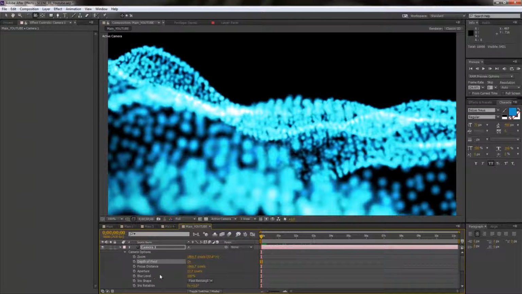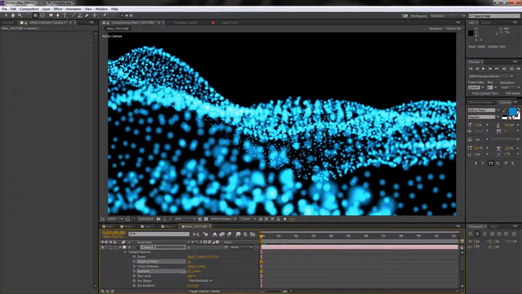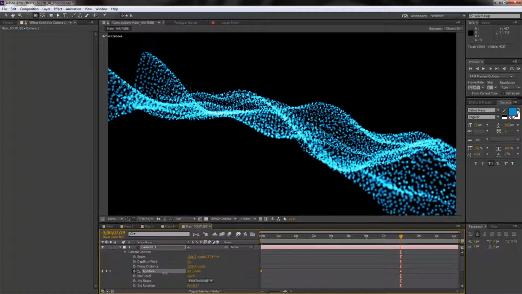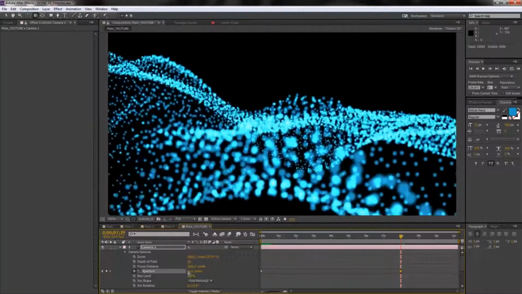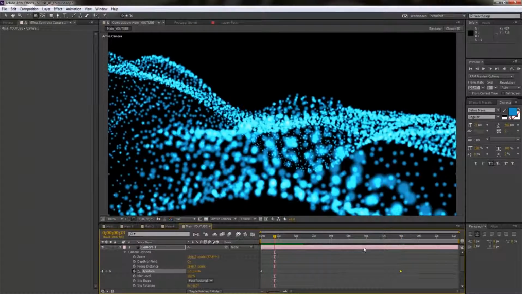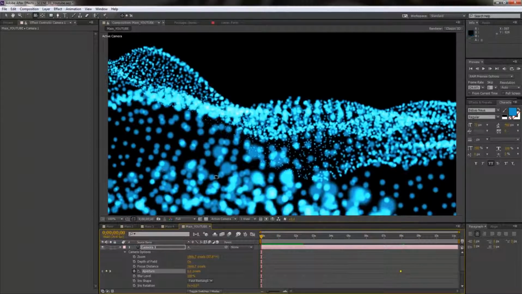What's actually happening is aperture, this is a setting that's affecting everything. Aperture is basically a setting which is going to tell After Effects what to keep in focus. So we can actually animate this and say this to be 10. And when you go ahead in time, you're going to bring this down. Or actually, what you can do is keep this over here and then bring it up to 10. So it would look something like this. See that? Nice. So again, it gives you that nice depth of field look.